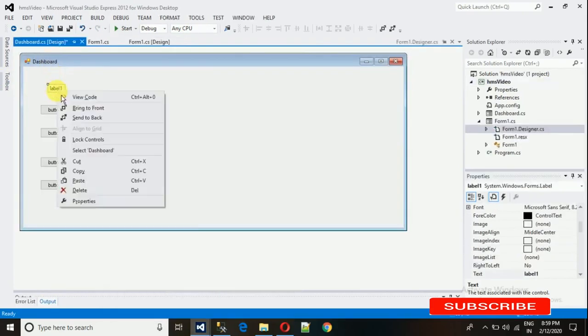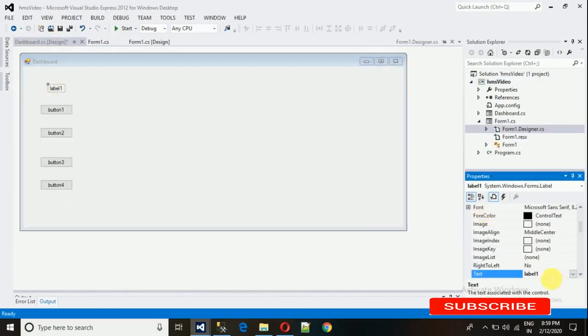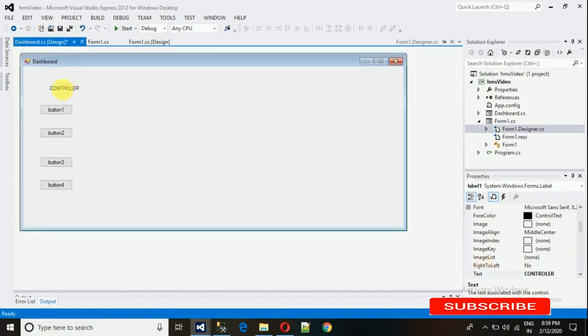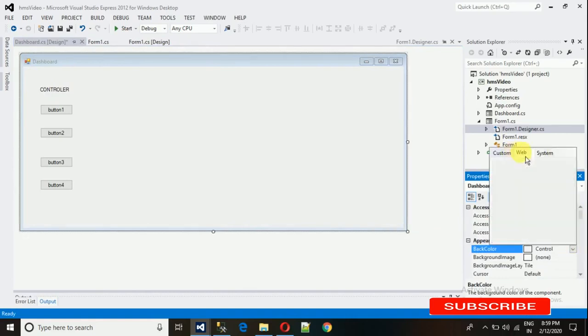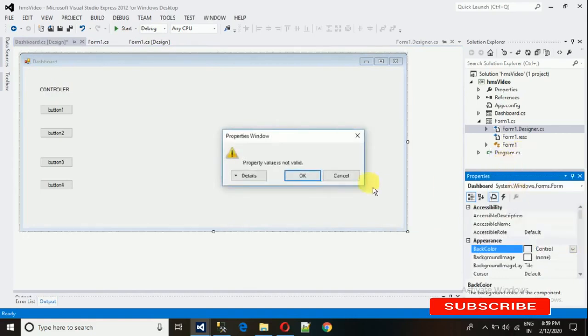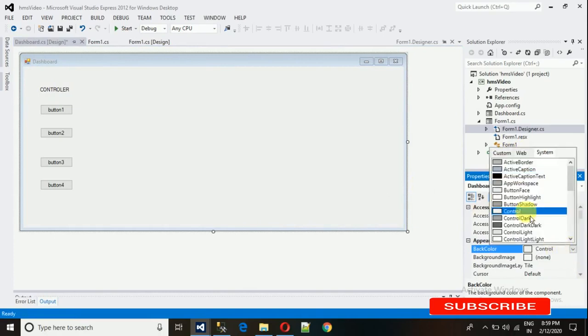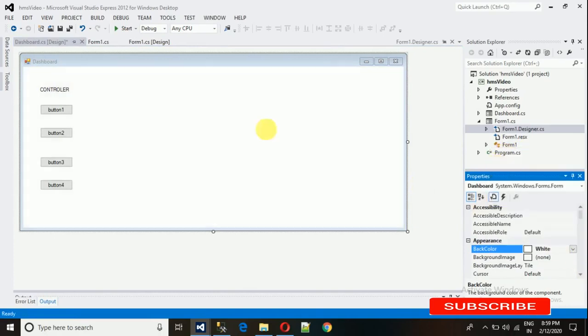So change its name to controller. Let me change its background color to white. Background color, custom, and it's right. Now it's good.